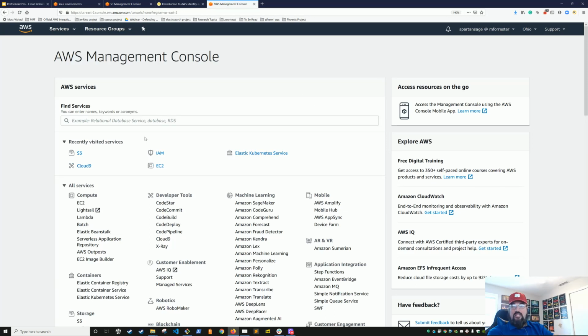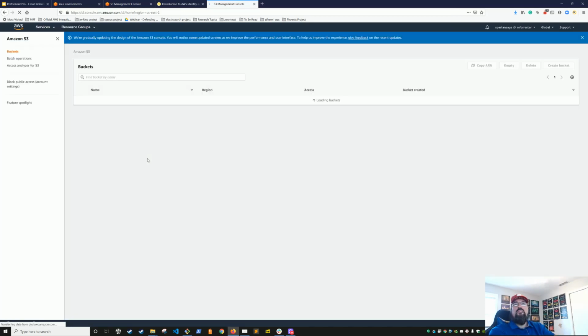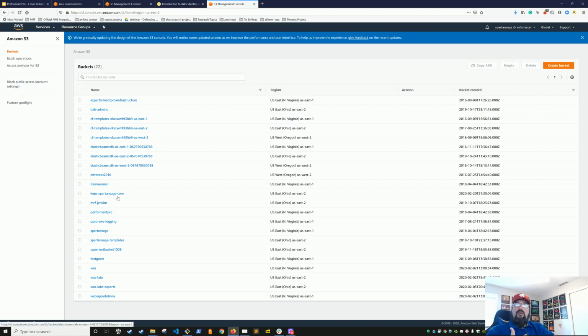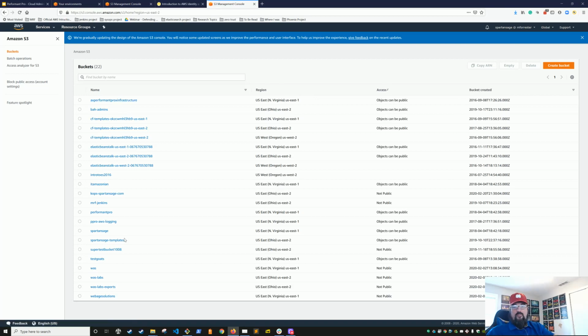But here it's going to take you to the dashboard, and this is actually a skin for an API because really the API is the only way that you can access AWS, and this console is just, in a sense, a window into that API. So if we just pick a service, let's choose S3 for example, we can go in and you can see all of my different bucket names that I have for S3.